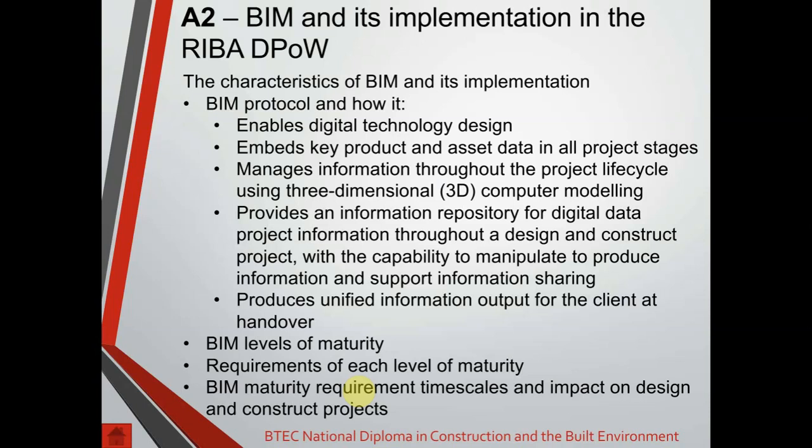Okay, so we started off in yesterday's lesson having a look at A2 in your criteria, BIM and its implementation in the RIBA plan of work, which is what we were looking at before, the digital plan of work. So we're having a look at BIM, we're having a look at this thing called the BIM protocol, which is trying to make sure that all of that can happen, and then we're going to have a look at something called the levels of maturity, and then we're going to be linking it back to, right, if you've got these different levels of maturity, and if you've got BIM happening, and if you've got the BIM protocol making sure that everyone's on the same page, and then you have the RIBA digital plan of work, you should have a project that is really efficient, really effective, doesn't have many issues, and comes out as the perfect product at the end.